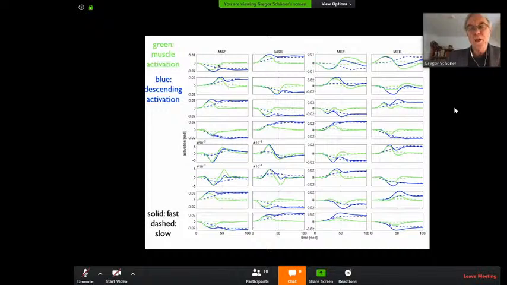So we learned two things from this. We learned that this qualitative picture that I hypothesized is right, that is, muscle activation tends to be transient, but the descending command is really making a tonic change. And we see there's a difference between slow and fast movement, that in fast movement, the timing of the descending command is more complex. It essentially needs to make some larger bumps to get the movement going, and then in some sense may also brake.